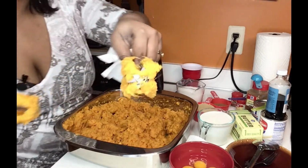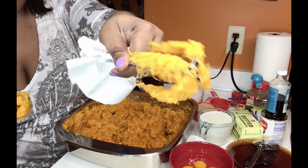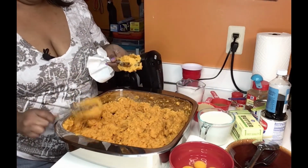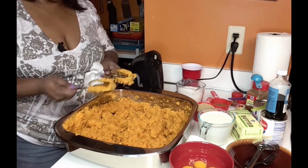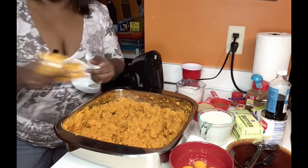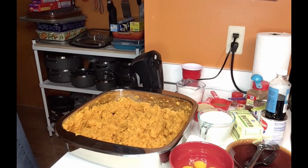You want to remove all those strings. You don't want to bite into sweet potatoes and you got all those strings in there. That's not what you want. So you just turn on the water, hot water, and just rinse it a couple of times. And you're going to keep doing this until all your sweet potatoes are free of strings, okay? Because that's not what you want to serve to people.